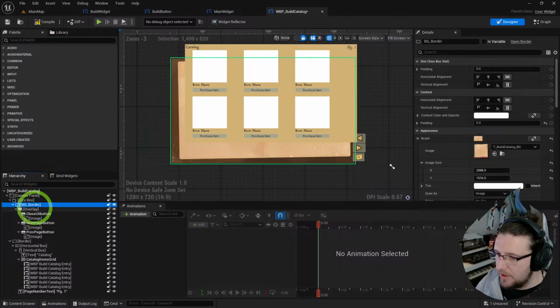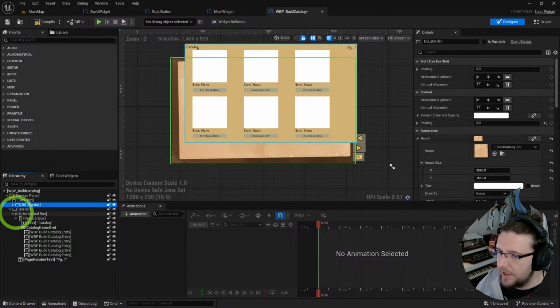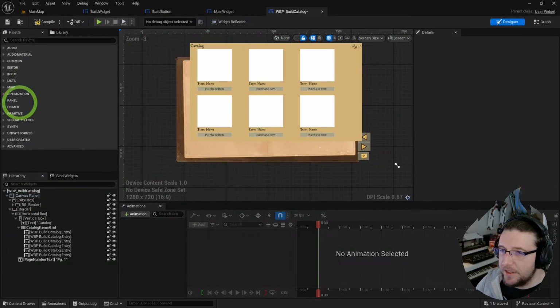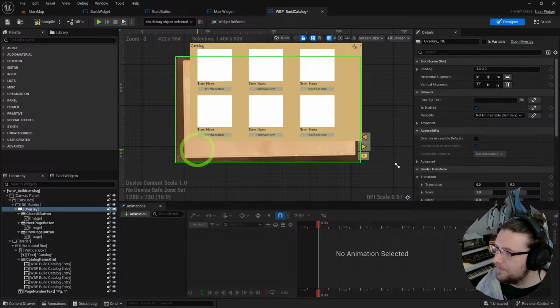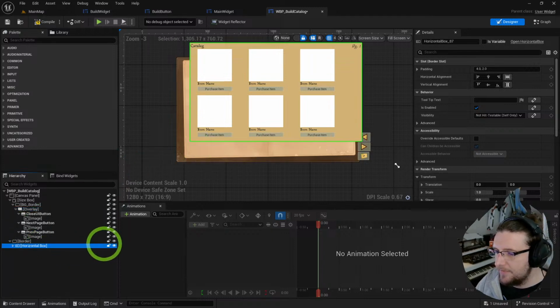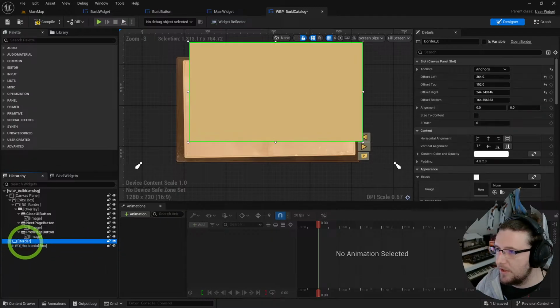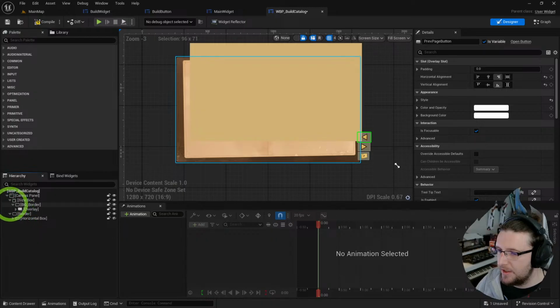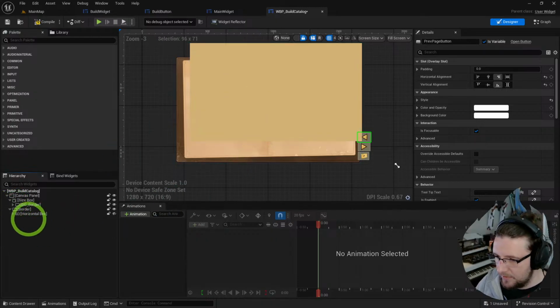And this is a border. It has an overlay. I wonder why everything is slightly off kilter. Trying to figure out the best way to do this. Are we going to use images? Are we going to use a series of borders? What are we going to do for this? Just hide the interior for now. We've got this border again. We do have these close buttons that are sat between borders, which is reasonable.